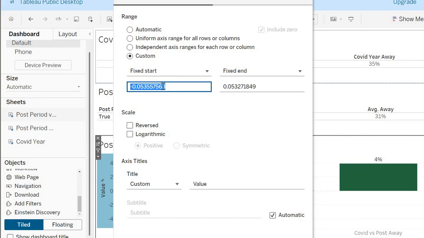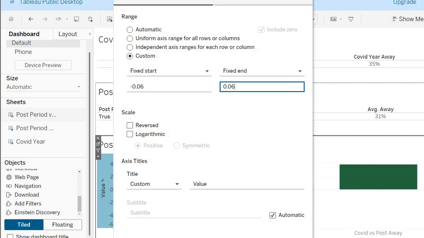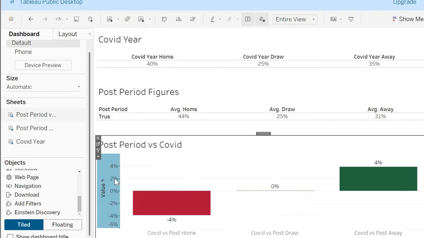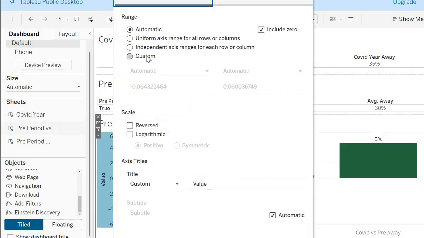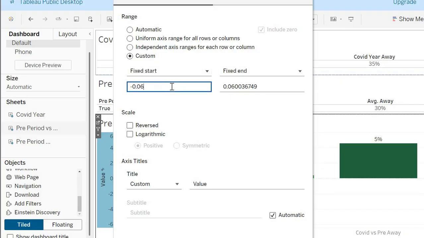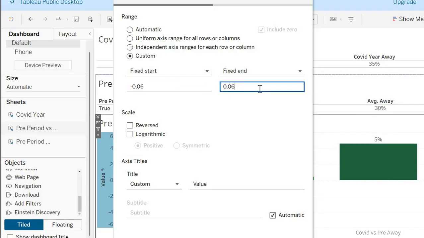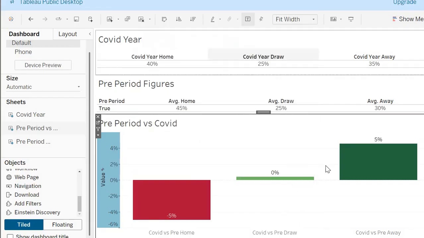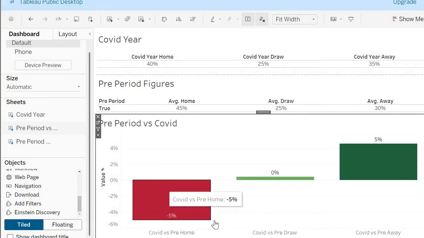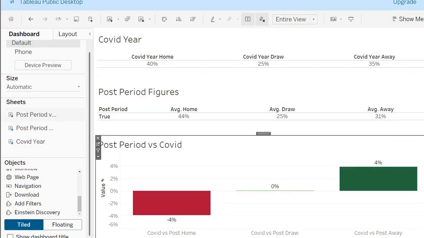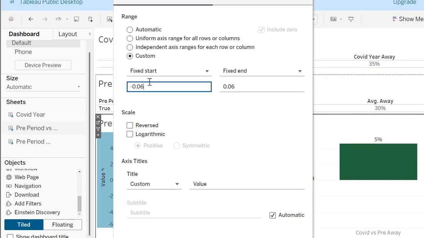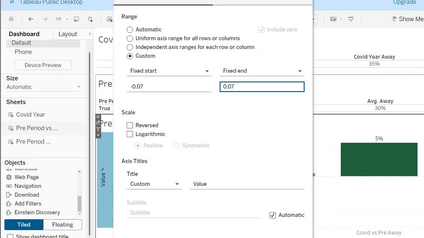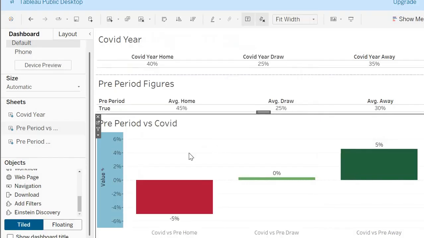So we're going to go for -0.06 to 0.06 for all of them in there. So as you can see here, edit axes, custom, -0.06 to 0.06. Actually, I might do it a little bit higher, because as you can see, that's actually cutting off that. So we're going to go to 0.07 just to make sure we're actually getting the 6 in there, to make it obvious, because obviously if it's only going up to 4, then it kind of defeats the purpose. There you go. That's what we want in there.